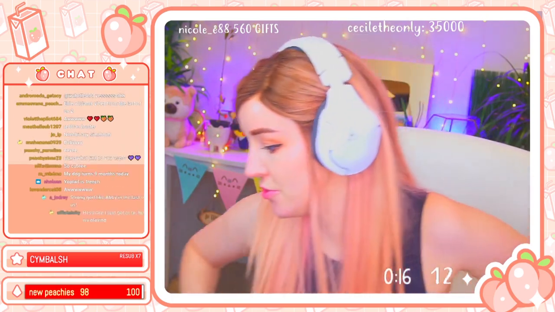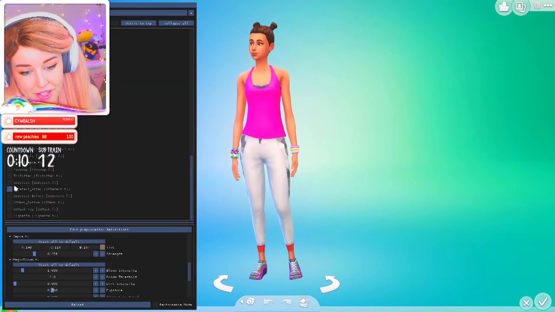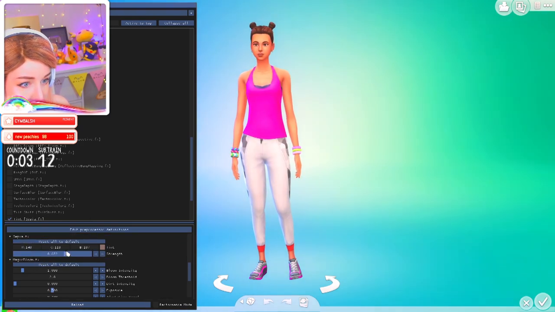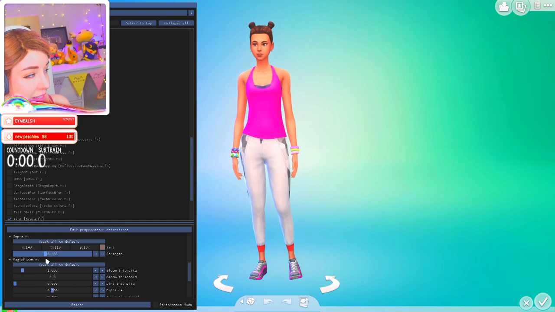Clare, what tint do you use? Let me switch on my game so you can see. Oh no, that's not my game. This is my game. Okay, so I use this reshader called Bright. There's a setting called Tint and it's like a sepia. I can put it really high or really low. For gameplay, I have it at about 0.4, but that's a lot for casts.